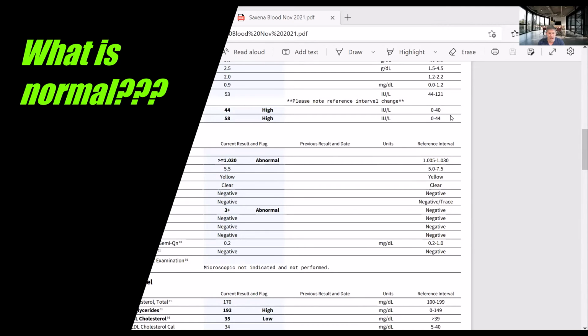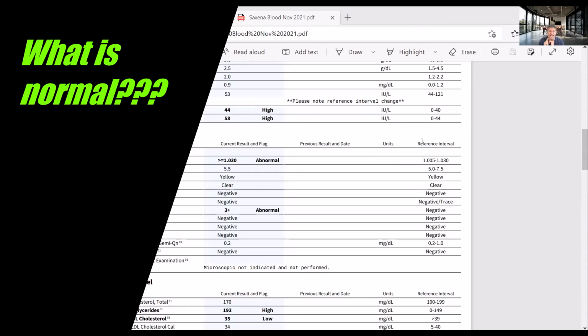You could be hypothyroid in California and normal in Tennessee, based on the lab you go to and based on which state you are. So it's very important to know that we're not looking at where you are in that reference interval. As functional medicine practitioners, we're looking at how you are functioning. What does that mean? It means I don't care where you live and I don't care which lab you go to. I'm going by a certain set of numbers, which is much tighter, that tells me that if you're higher than that or lower than that, your body is not functioning properly.